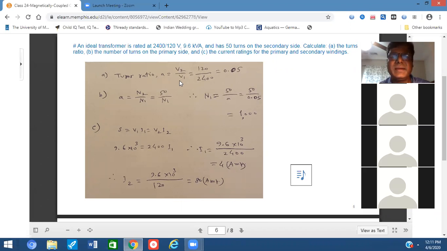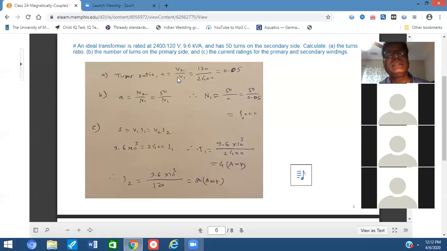Now, up to the previous slide, I used the symbols VS and VP to refer to secondary voltage and primary voltage. But sometimes you will see, including in the book that we are following and even the energy conversion book, V1 and V2 used instead of VP and VS. By V2 and V1, you will assume V2 is the secondary side, the number 2 coil, and V1 is the primary side. It is the same meaning. Even if anybody uses VS and VP, that is still valid.